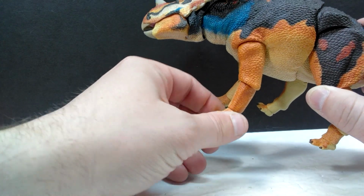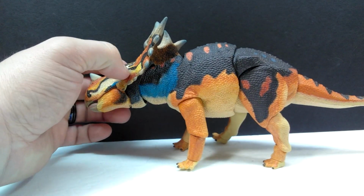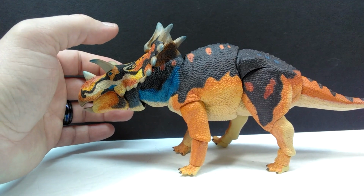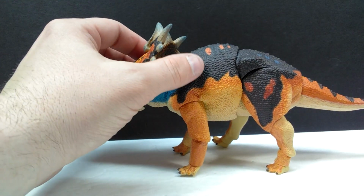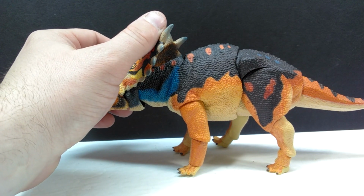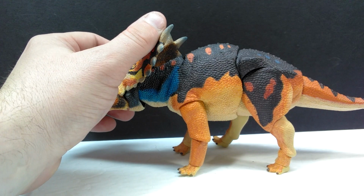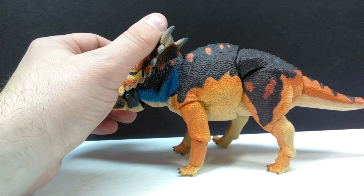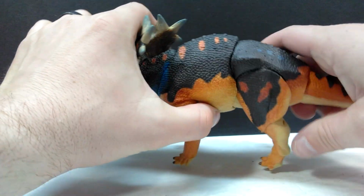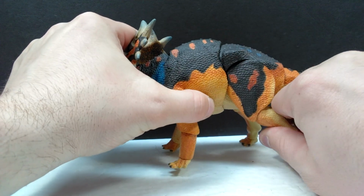And like I had said in my Regaloceratops review, these joints haven't really been moved around, so I'm not going to force them because some of them are a little bit stiff currently as far as the joints go. The wise idea to loosen those up would be to use a little warm water or even a hair dryer to soften the joints before trying to force them, because if you just force them, you're probably going to break the figure, and you don't want to do that. So I would advise doing that to loosen the joints up, and then they should move a little smoother for you from there.